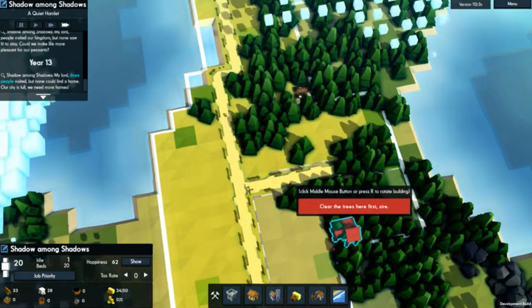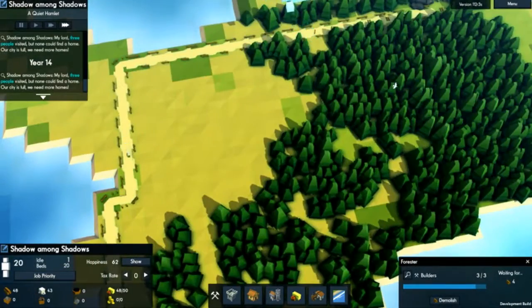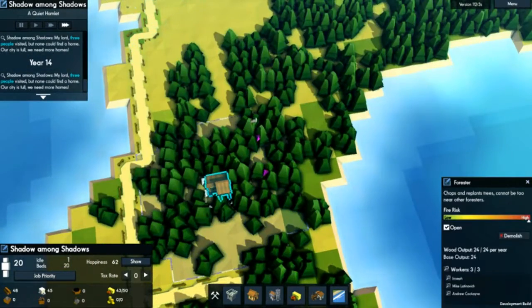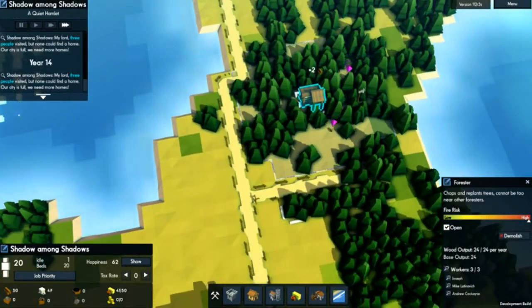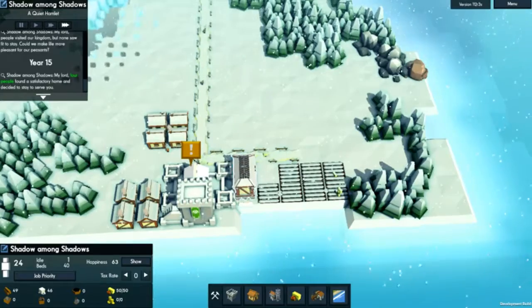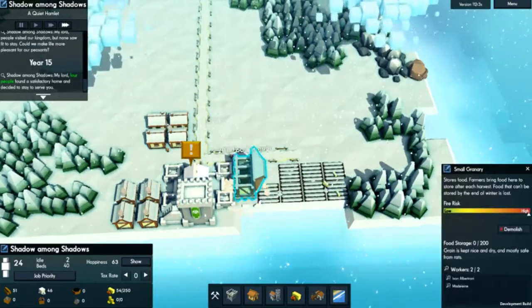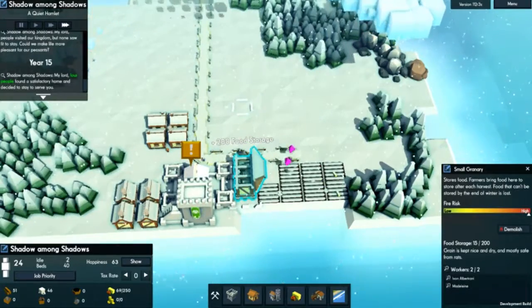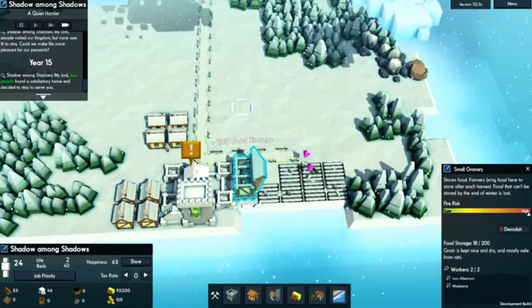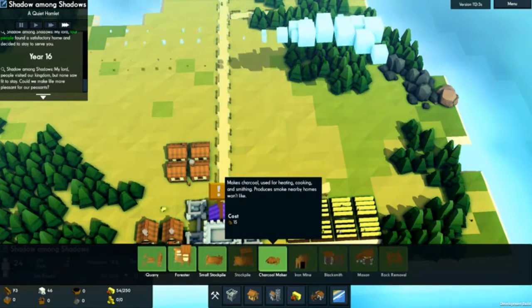Da-da-da. Got it. Well, we got a quarry. And now we got a forest. Come on, finish. You're almost there. There we go. Yeah, now we can store more food. Oh yeah, I need a charcoal maker. Charcoal maker!